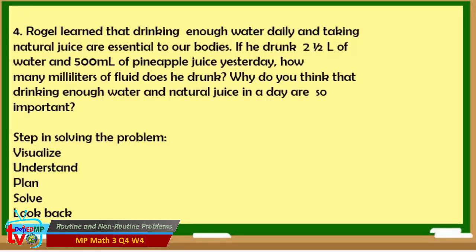Number 4. Rohel learned that drinking enough water daily and taking natural juice are essential to our bodies. If he drank 2.5 liters of water and 500 milliliters of pineapple juice yesterday, how many milliliters of fluid did he drink? Why do you think that drinking enough water and natural juice in a day are so important? Steps in solving the problem. Visualize, understand, plan, solve, and look back.